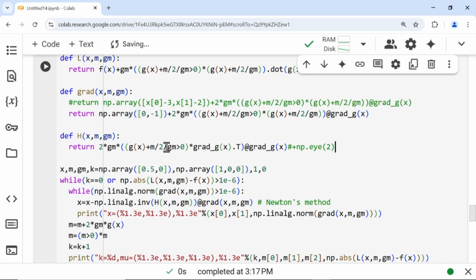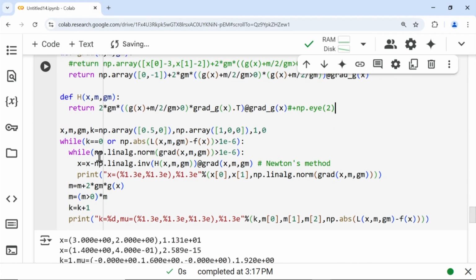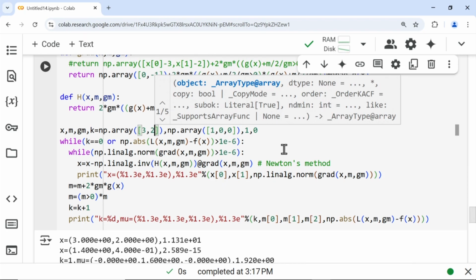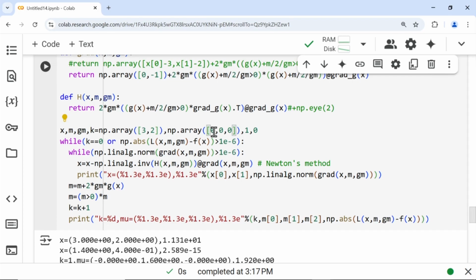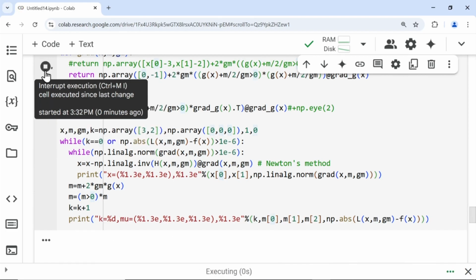All right, let us choose the initial point to be (3,2), which is a point outside, and let us choose mu to be (0,0,0) as we usually choose, and let us check what is happening with this code. Does it give the right answer or not?